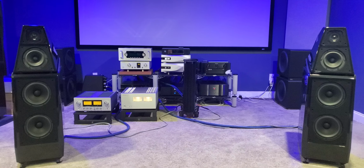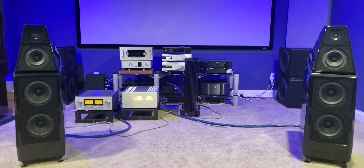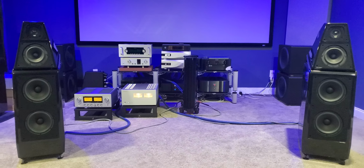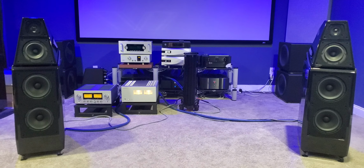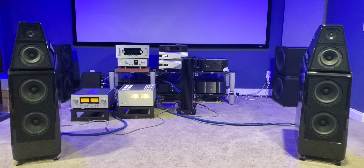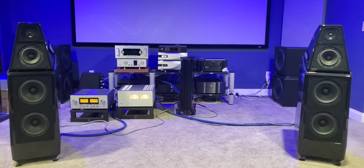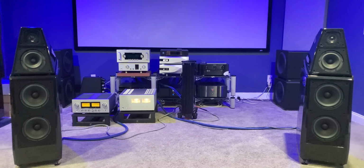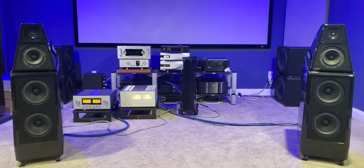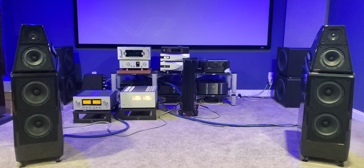Now, mind you, some of you may not like this crazy soundstage that I like. I enjoy a big presentation. I enjoy feeling like I'm inside the music. I enjoy the feeling of being completely surrounded. And every time the tweeter sizzles, I feel like the sizzling is coming all the way from the side walls and right behind my head. I love that feeling. That is something that I look for constantly when I do videos, when I try to tweak equipment, when I try to use cabling. The moment I feel that goes out the window and it's not happening, then I feel like I went backwards. But that's my personal opinion.